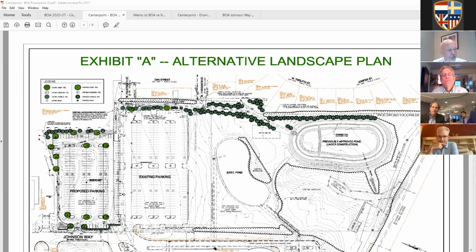I do, one or two, but I'll first point out that it looks like this code provision that they're seeking a variance from was adopted in 2004, at least according to what my code book says. Here's my question. I didn't quite follow the train of thought on that idea that fencing along Johnson Way would interfere with utilities. I assume what you mean is that if the edge of the road had to be dug up to address utilities, it might interfere with the fence. Is that right? Right, you'd need to take out the fence and then do your utility work.